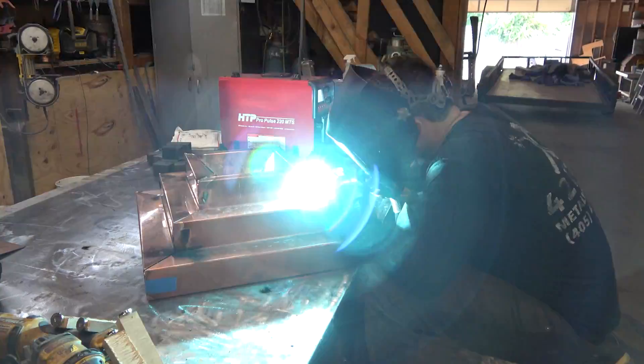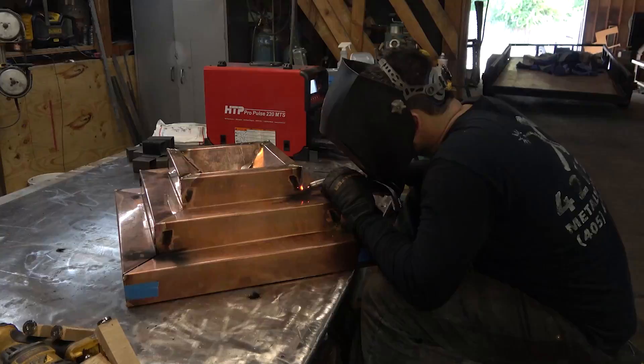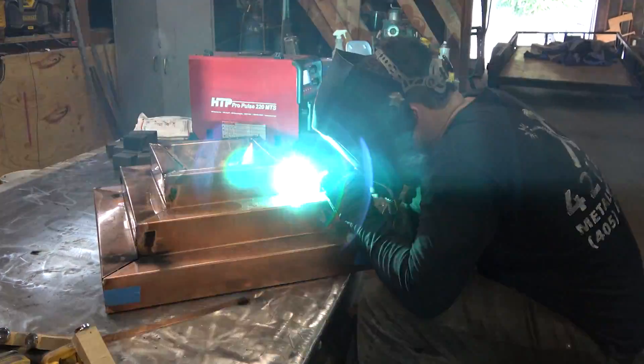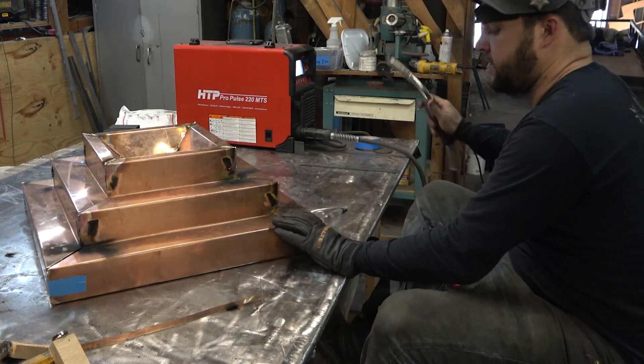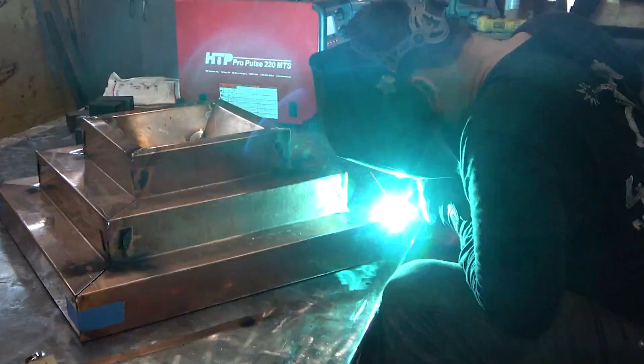In all my testing I found that doing outside corners downhill was a beautiful way to approach this — a pretty easy weld, just like doing inside corners downhill on square tubing, which is one of the easiest and prettiest welds. The same approach worked real well here: didn't melt the material back, got pretty good coverage onto both sides of the joint. So I attacked the corners that way, and then I was left with having to deal with the flat butt joint.